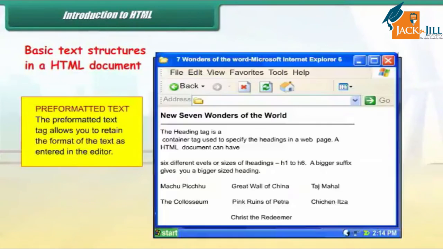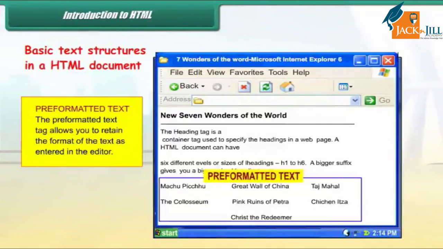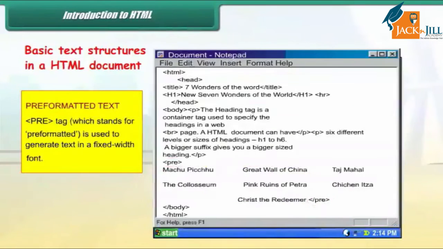Pre-formatted text. The pre-formatted text tag allows you to retain the format of the text as entered in the editor. The PRE tag, which stands for pre-formatted, is used to generate text in a fixed width font.